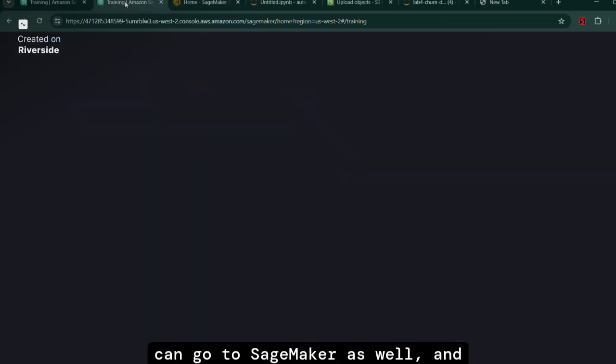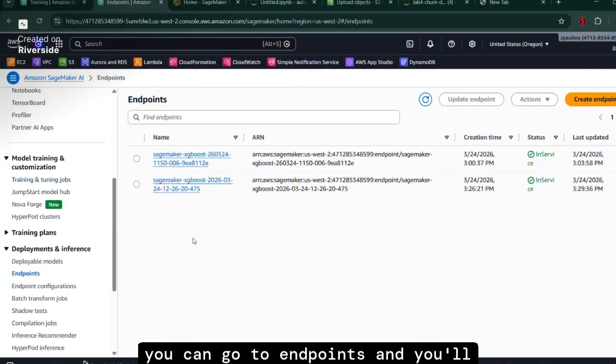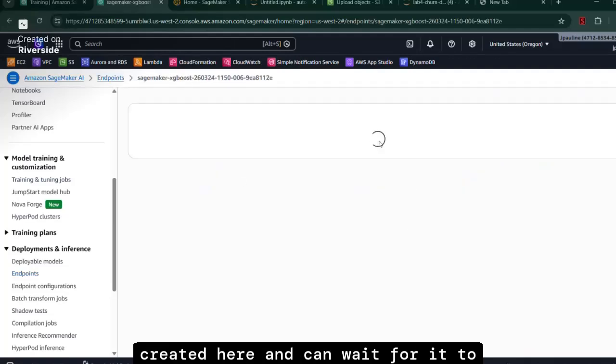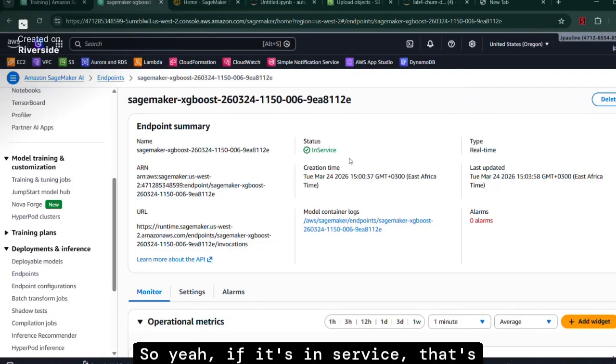You can go to SageMaker as well, and you can go to endpoints, and you'll definitely see an endpoint being created here, and you can wait for it to be in service. If it's in service, that's your signal. The model is loaded and ready to accept requests in that case.